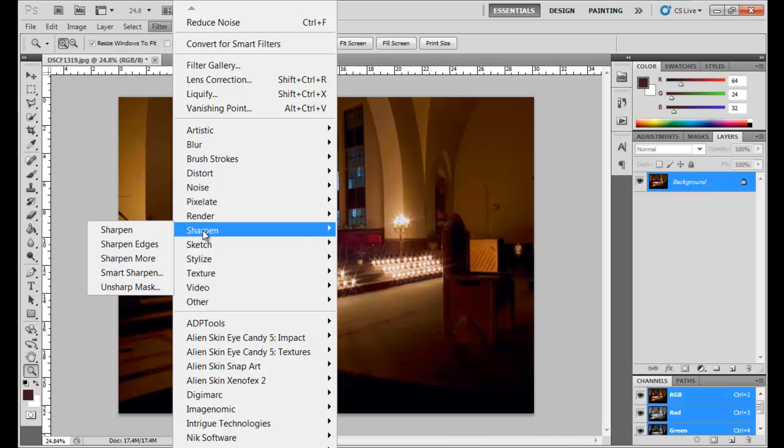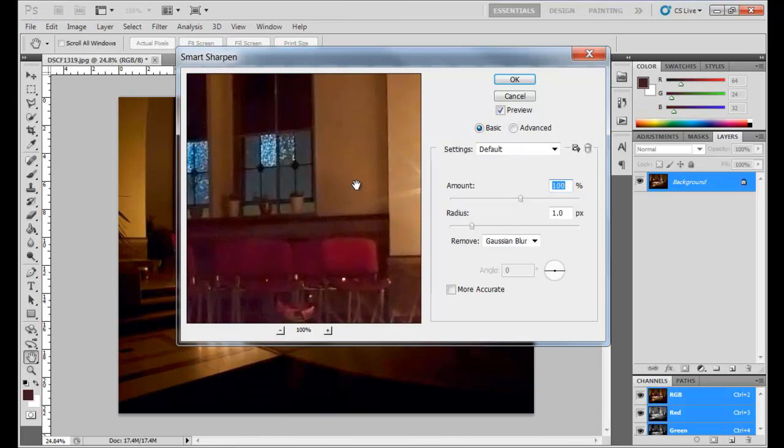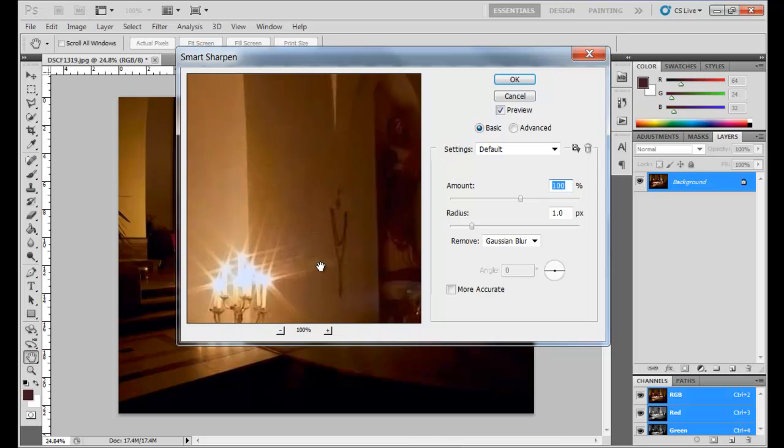We're going to go down to sharpen. You can get into unsharp mask or smart sharpen. In this case, we want to try and have as much control as we can because there are a lot of artifacts still in this and we don't want to be increasing them if we can avoid it. Smart sharpen, click here. Now, the bits we want to look at here is round about here because we have got some weird artifacts going on.